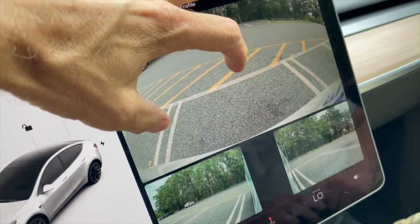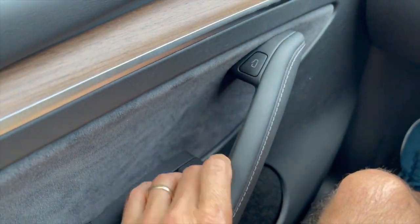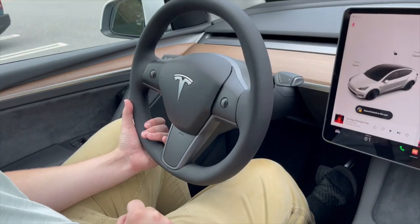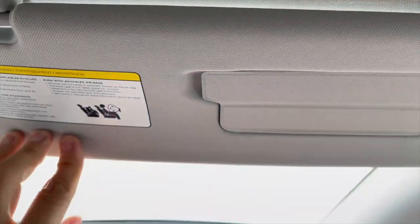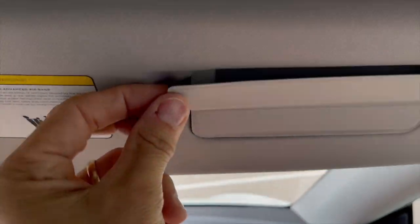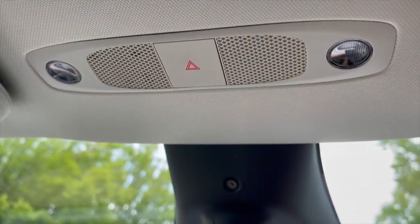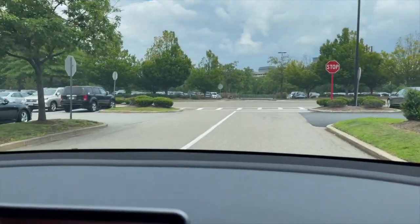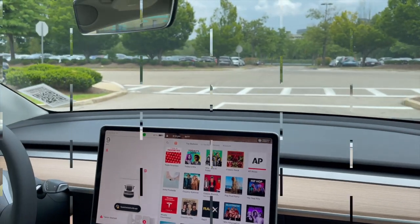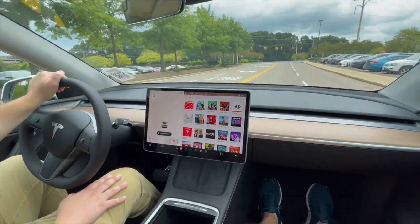The cameras were definitely high tech and felt high definition to me, made it easy to see things. Again, the buttons and things were all really easy to use, not overly sensitive. The doors felt hardy, good horn sound. The engine sound was obviously very quiet, but very sleek. Using little components like this, like the mirror and the lights and all these things are all kind of standard. But they were nice. They were nice and simple, not overdone. This isn't like a Jaguar or a really, really super expensive kind of car. I think they did just enough to please the customer, but not too much more. But that's okay, because you want to keep the price points down.